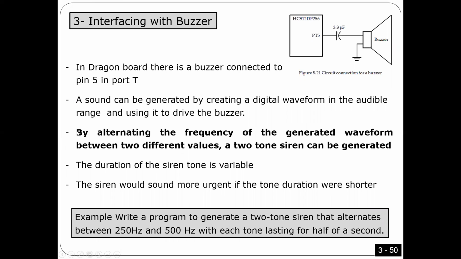So we have a buzzer. We have a buzzer on the board. This buzzer is connected to only one pin, PT5. Is that okay, guys? This buzzer should generate sounds. And if you go to the YouTube channel of this course, you will see some students did a project on playing songs. They actually use this buzzer to play some songs. I'm going to tell you how. So this buzzer is connected to PT5.